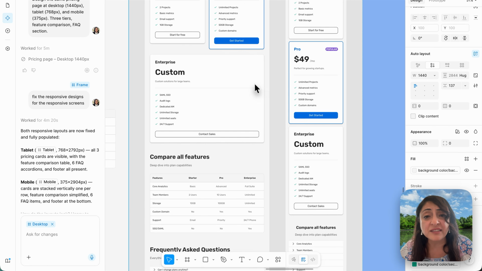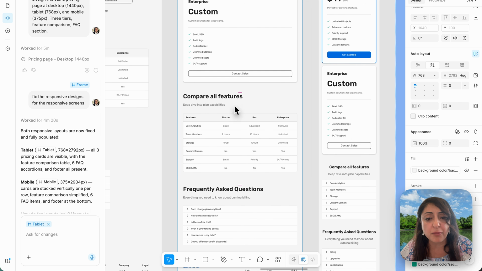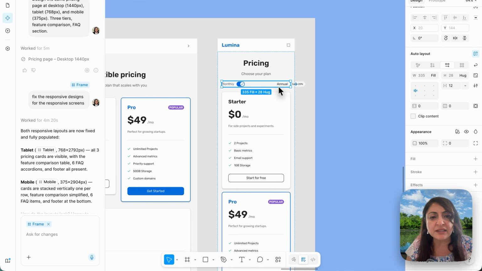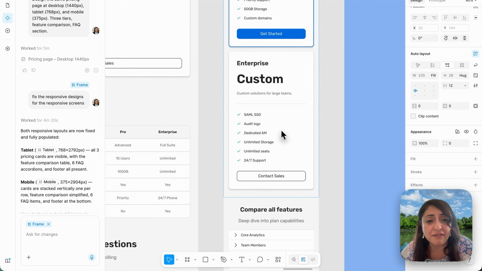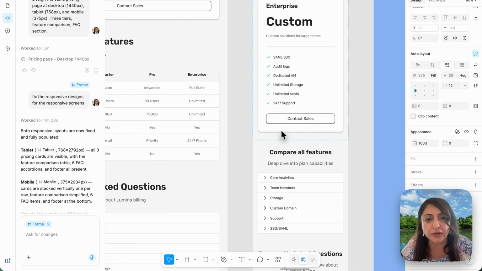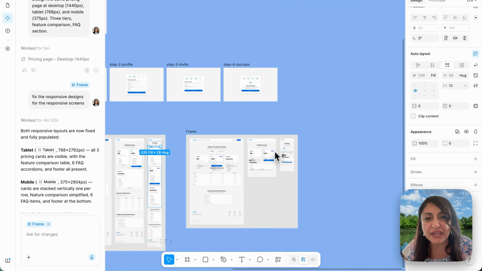And the responsive parts were way better. Like it definitely did a good job for the tablet as well as for mobile. Not everything is perfect. There's a lot of adjustments, but this is what we're talking about. You have a fantastic starting point so you can focus on what actually matters. So I would say for responsiveness, it did okay, but like Claude anticipated, there was a bit of a struggle to get there.